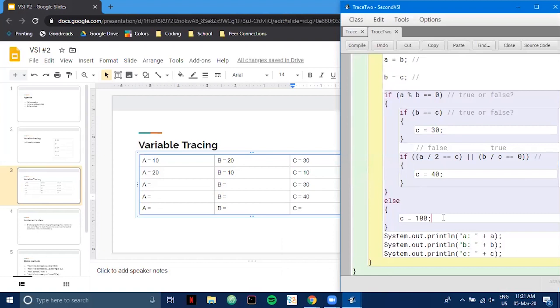All right, can you guys tell me if this code runs? The one in the else. Can you guys tell me if this runs? Yeah, what does Steven think?